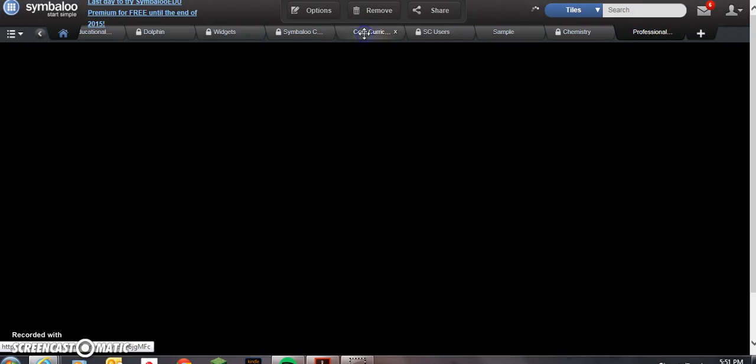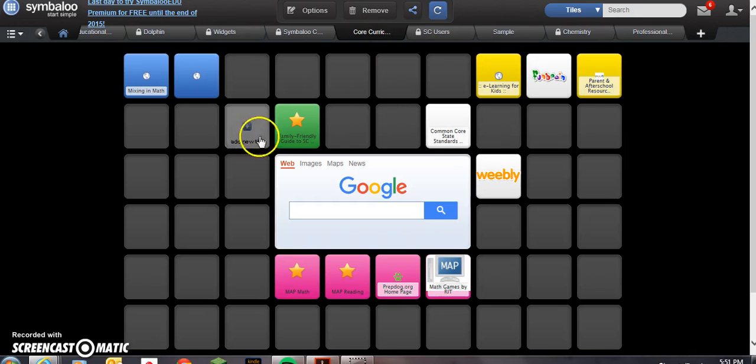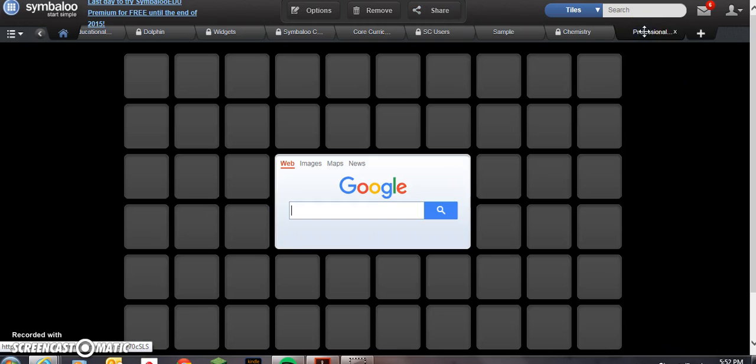Now, the other web mix that I have here, each of these little spaces they call tiles. And I created this Symbaloo, which is also linked on my school webpage, to help students and parents and staff members access just a handful of web pages that I refer to and use frequently. Now, if we go back to the web mix tab here that we're creating, so this would be for professional development, and I need to add a tile.